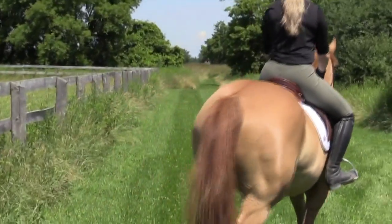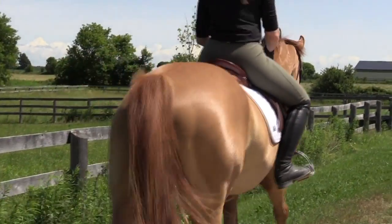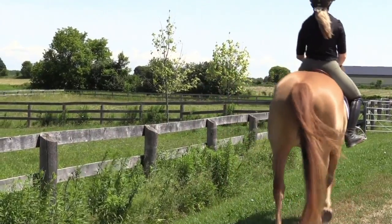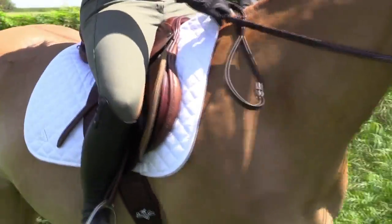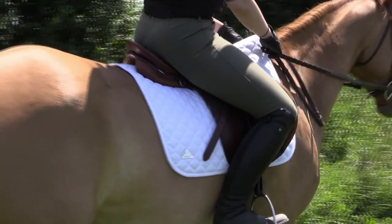The breathable, non-slip, quilted cotton design comes lined with Silvadur antimicrobial technology to ensure your pad stays extra fresh for twice as long, making it a go-to for everyday schooling or hacking, while the fitted shape is stylish enough to impress the judges in the show ring.